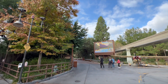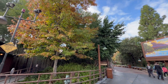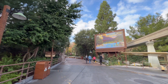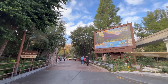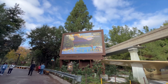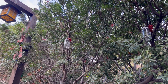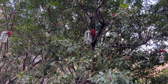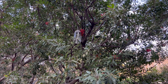Now we're heading to the Redwood Creek Challenge Trail to meet Santa. Just wanted to point out in Grizzly Peak, it is so beautiful. The trees are finally starting to change color, which makes this area look magnificent. The billboard also is a really beautiful thing to see. Nicole pointed out in a previous video that here at Disney California Adventure Park, they have these cool looking jar things inside of the tree, and at night I'm assuming they light up. We haven't been here at night quite yet — maybe it's something we'll do down the road.